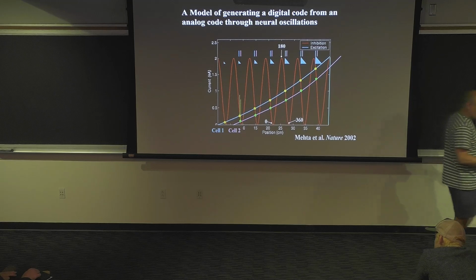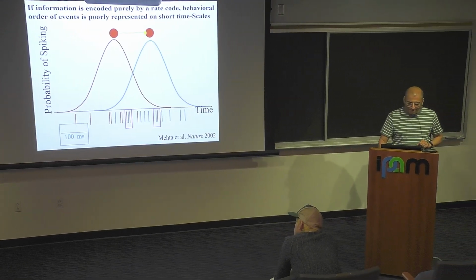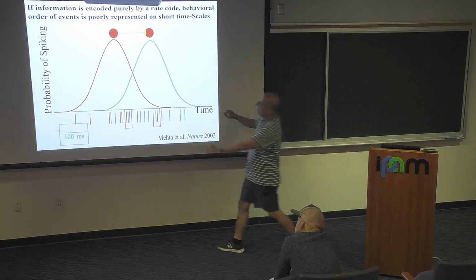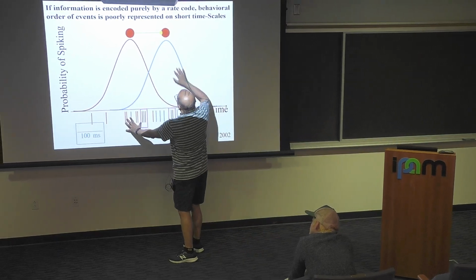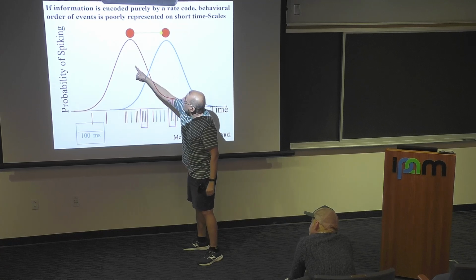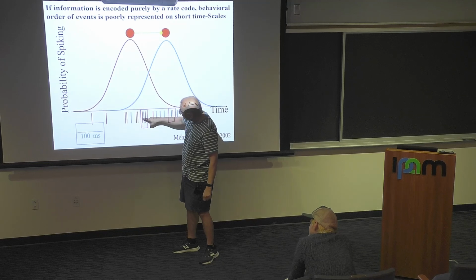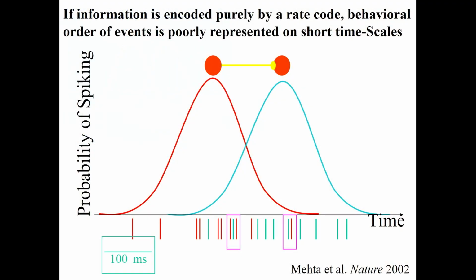So let's go through that again. If I look here in this picture, this is one neuron spike, that's the other neuron spike, but there is no guarantee that whatever happened on the behavioral scale, which is red before blue, was happening on this short time scale of learning. Learning only cares for what happened in 10 milliseconds. Here, the red and blue are sandwiched between the two. Here, the blue is too far. And here, blue comes before red, because this will happen just by chance.